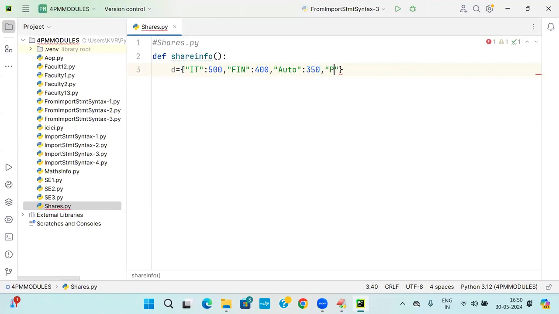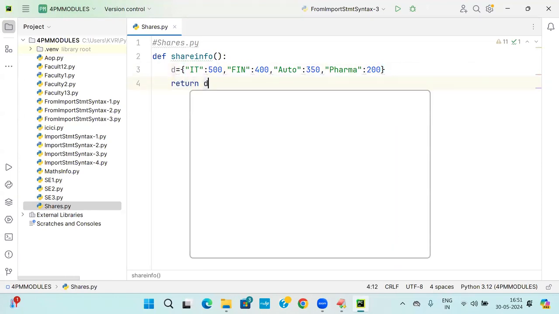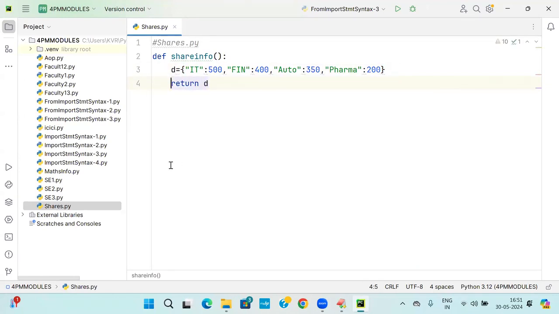Next is pharma share. So many shares are there that I'm not worrying about. This is my shares information that I wrote.